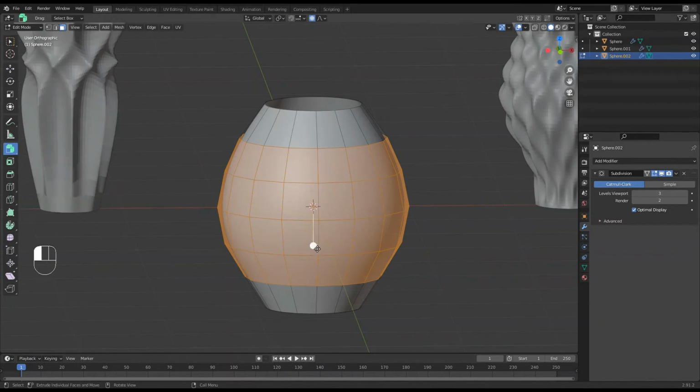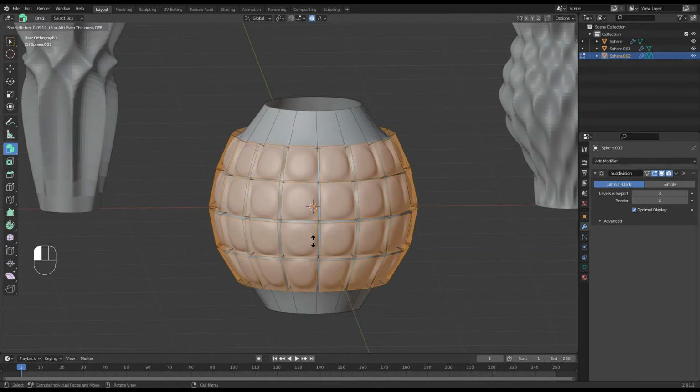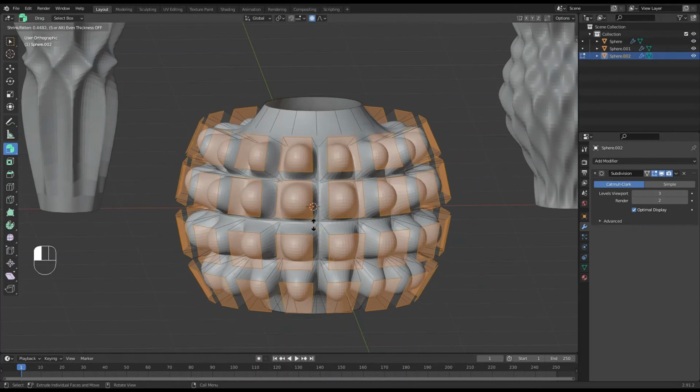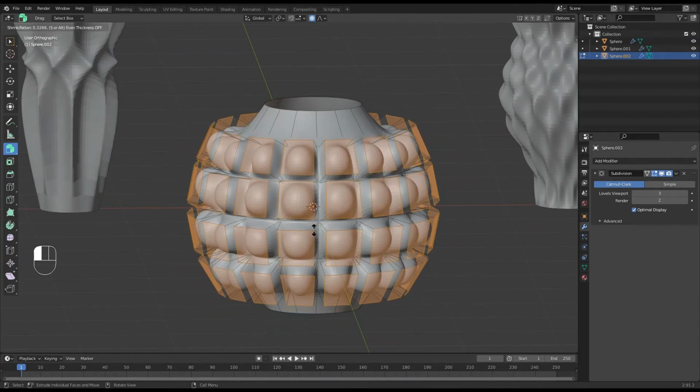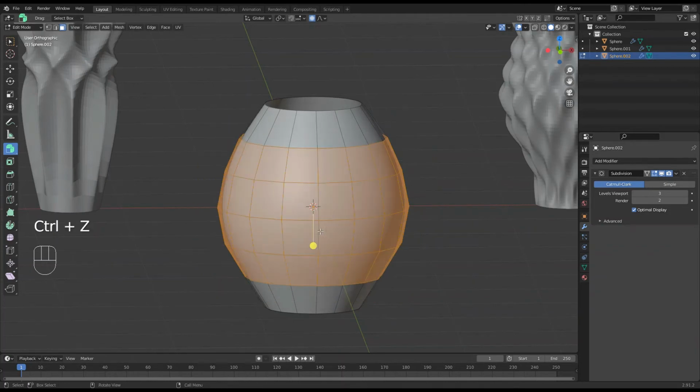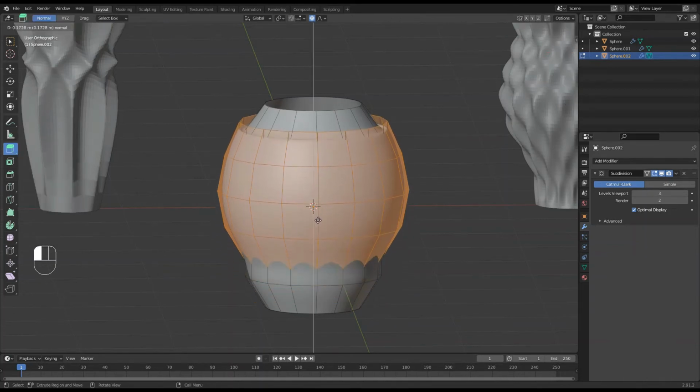So now if I pull these, you can see that each surface is extruding. If I undo that and go back just to make this clear, if I do extrude region and I pull, then the whole lot extrudes in some sort of direction.